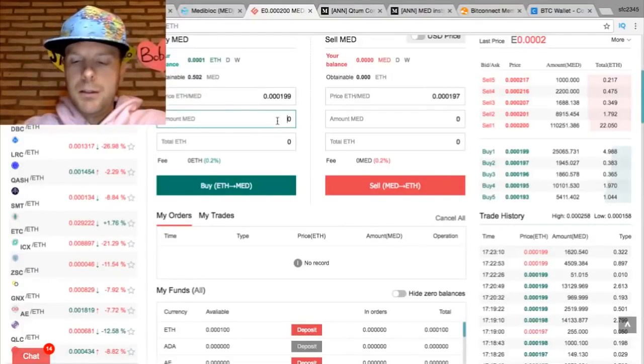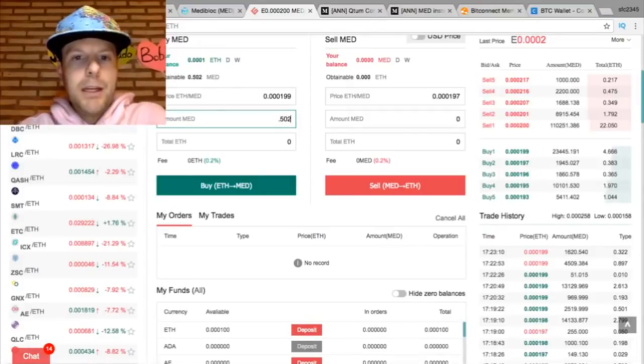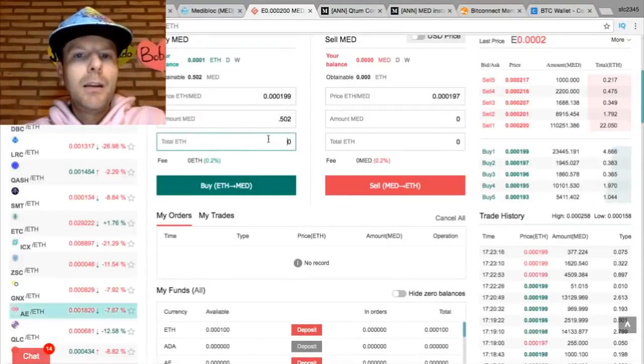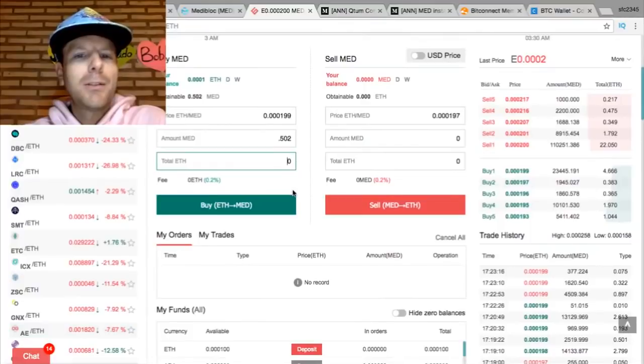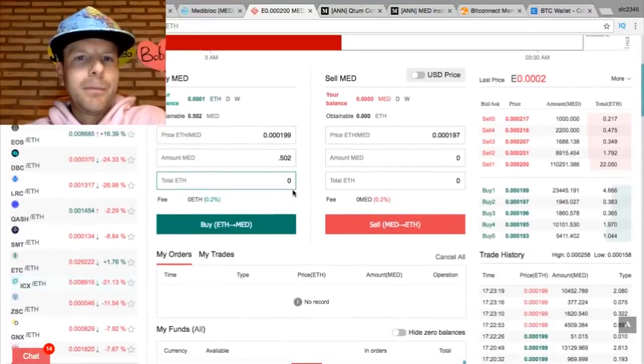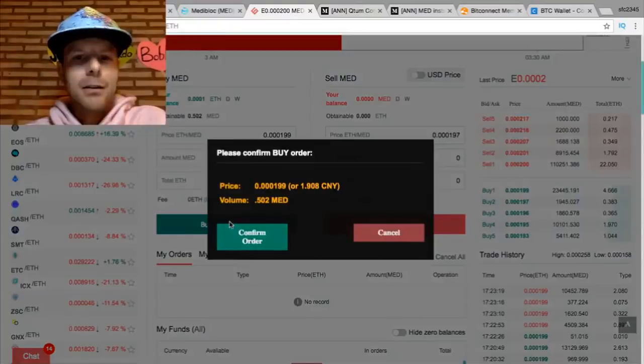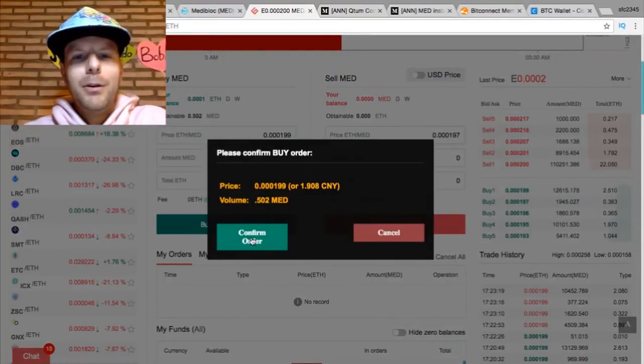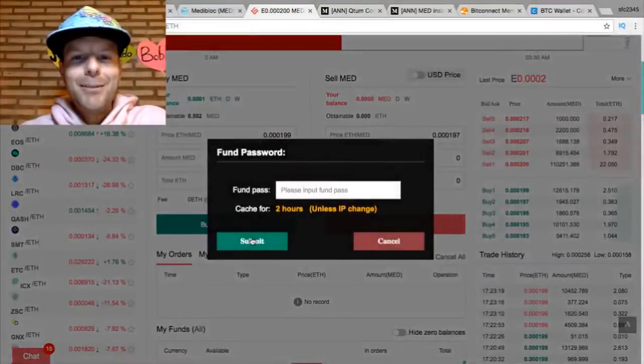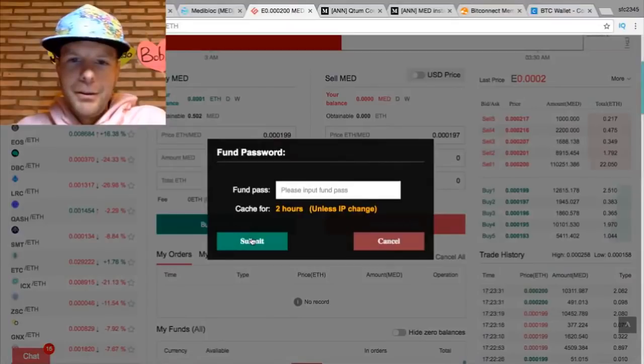Let's essentially do that here so you guys can see what's happening. And I don't think it will let us buy because it's such a small amount. We can try to buy it. Let's see if it lets us. Okay, we're going to buy a half of, that's funny. Let's try to buy it, see if it works. Oh, we've got to put in our password.